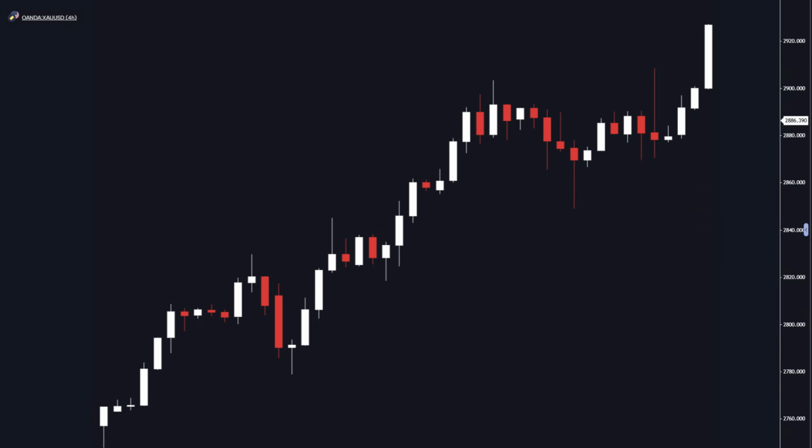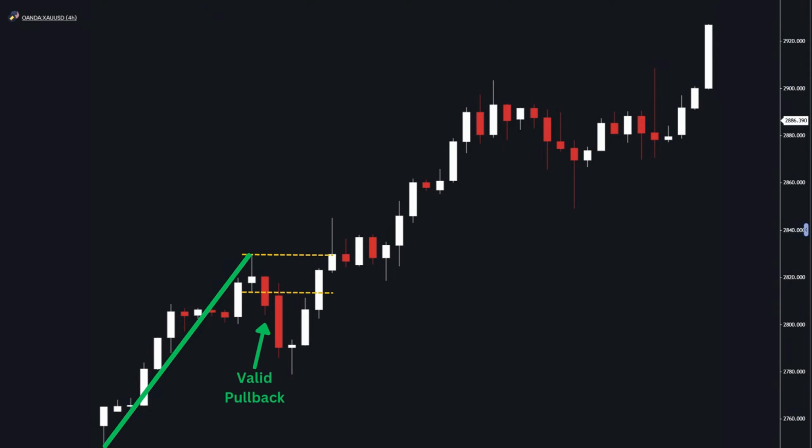Here on the gold chart, let's identify the valid and invalid pullbacks. Starting from left, this is our latest high and low point. And none of these candles broke below the low, so this is not a valid pullback. And we will consider it as a single bullish movement. To confirm a valid pullback, price must break below the candle that created the latest high.